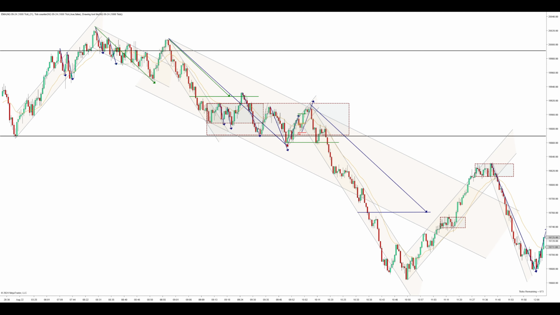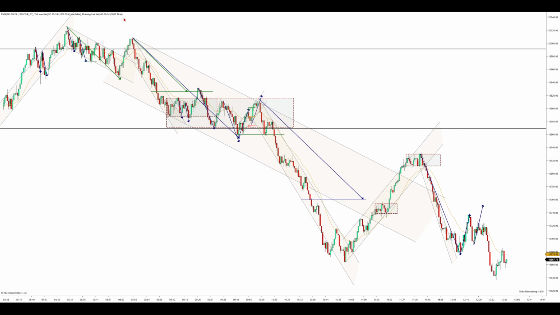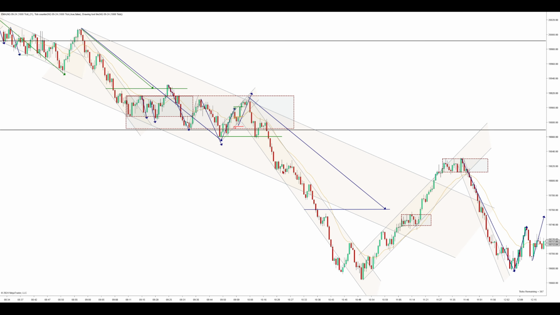Stemming from here down to here, it's pretty clear that that's one move, and then this reversal attempt, because again, these two legs up is a reversal attempt from this trend playing out. The trend played out with two legs to a new low, and then price made two attempts to reverse, which failed, and that failure is what causes this second bigger leg, and that's why we have this measured move drawn here. So we continue on lower here.